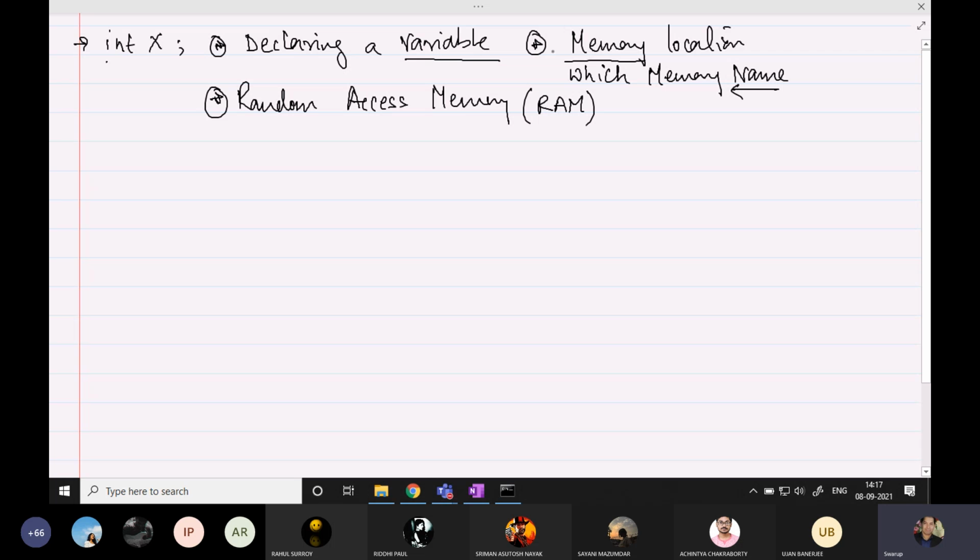So that means whenever I'm declaring a variable, unless and until my program is syntactically correct, my program will not run. But when my program is syntactically correct, then I see the program in execution. When I'm seeing the program in execution, what will happen behind the scene? The very first thing is that if my program involves any variable, a block of memory will be created.